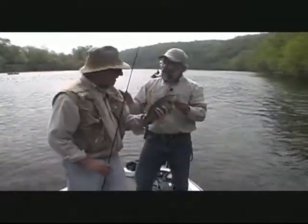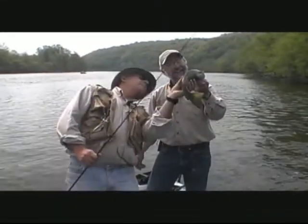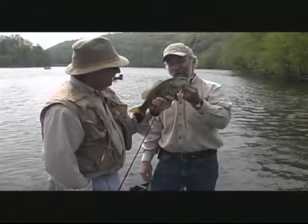Now how do you call these fish? I said there was one there with my name on it. I don't know where it's written, but it's got your name on it. Beautiful, that makes my day.